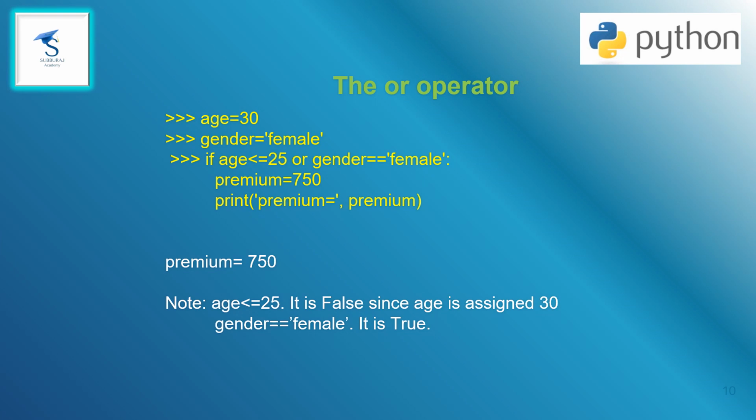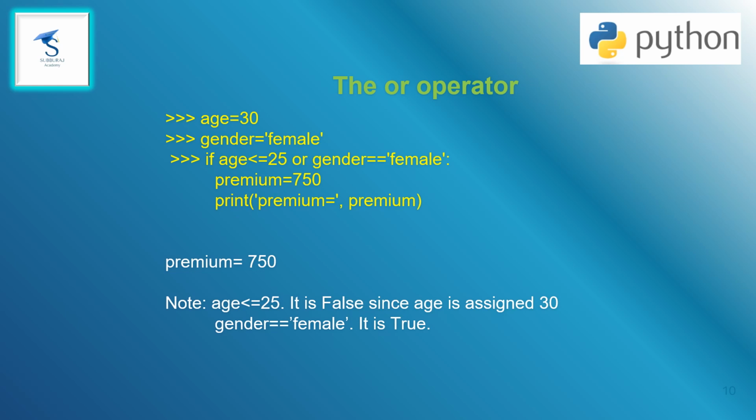The OR operator is just opposite. Here, the outcome will be false only when both the inputs are false. Let's say A and B are two inputs and see the output. If A and B both are false, the output will be false. If any one of them, A or B, is true, the outcome will be true. See the opposite. With AND, all inputs should be true to get a true outcome. Here, all inputs should be false to get a false outcome.